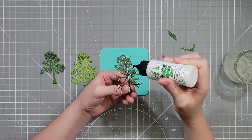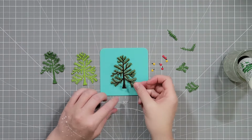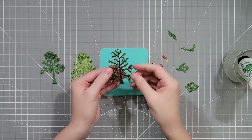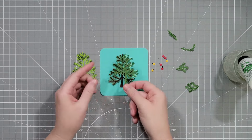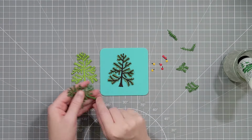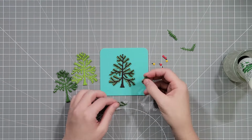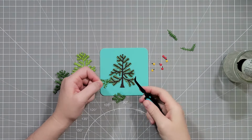This is from a collection that came out this summer that I absolutely love. I've been using it a ton this year, and this tree is gorgeous. This set's called the Faux Embroidered Spruce, and you can just layer the branch piece, the tree piece in brown, on top of the greenery. And then there's a couple small branches that you can layer on top to fill it in.